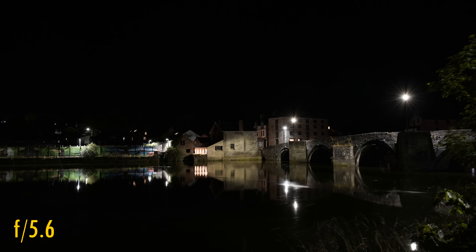And while we're working in the dark, let's take a look at coma and sun stars. Impressively, even at f1.2, any kind of coma smearing is fairly low on bright points of light. Stop down to f2 and what is there quickly goes away. Sun stars are beginning to emerge at f5.6, and from f8 down to f16 they get progressively more emphasised.